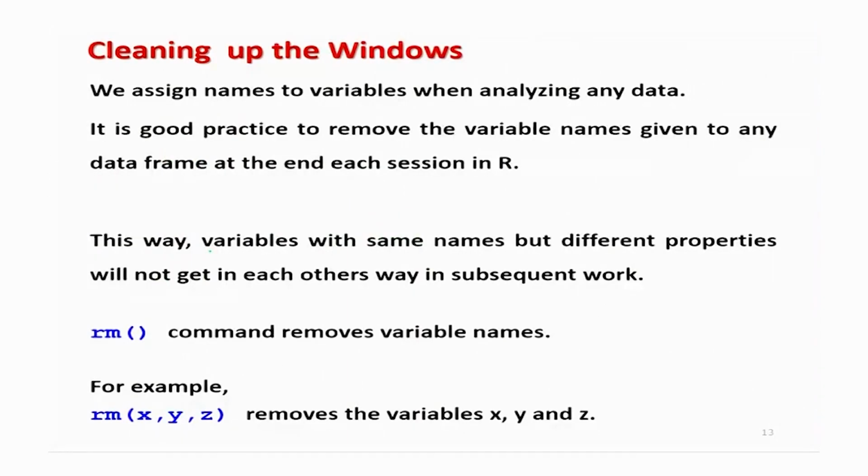Okay. Now, when we are working in the R software, we need to clean up the windows also, and sometimes we want to remove a variable. For example, when we are doing some programming in R, we always assign names to variables. If there is some data on the height of students, I can define a variable like height and store the data in this variable. So now this variable will remain stored in the R software directory as long as you don't remove it yourself.